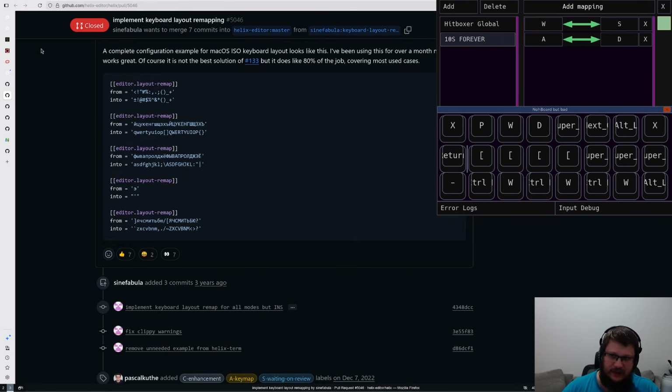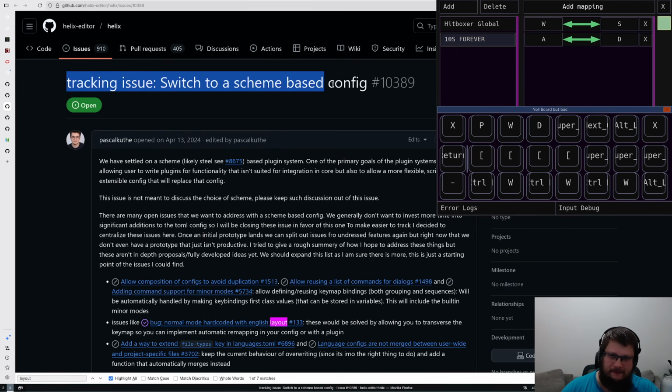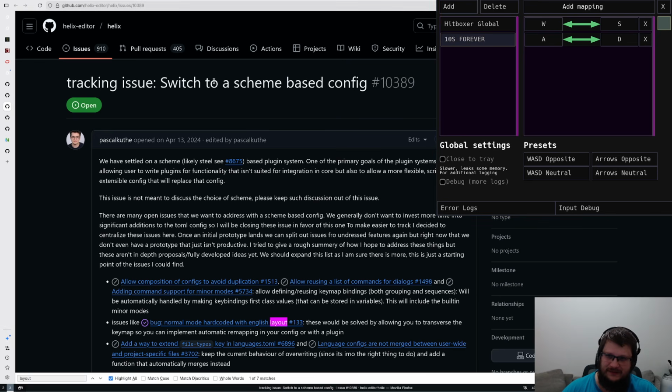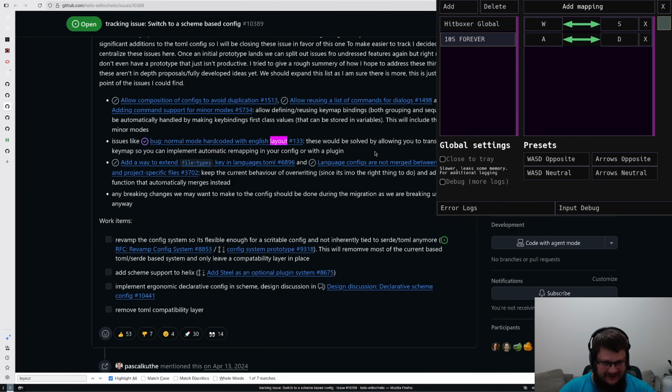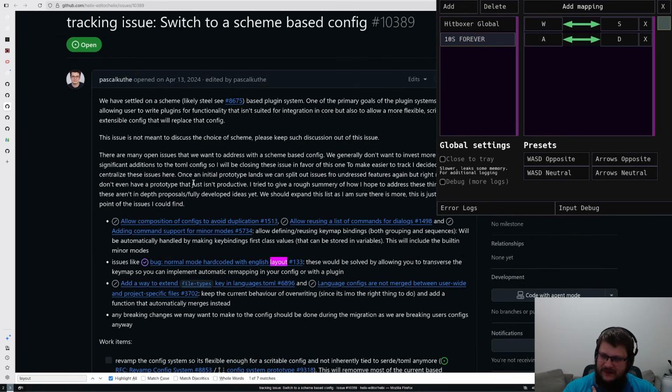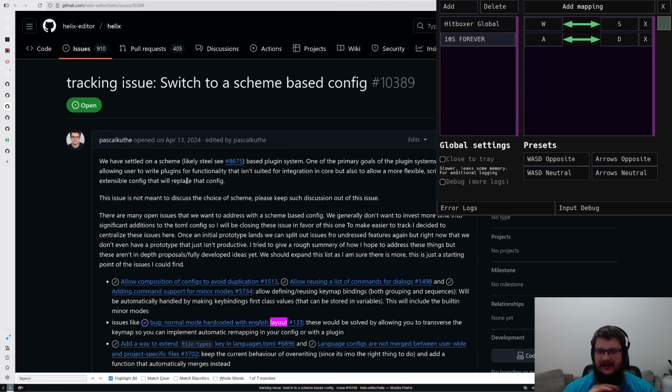So, and this was actually closed in favor of Helix becoming an Emacs. So there was no other way for Helix to fix this issue than to switch to a Lisp configuration language so that maybe plugin developers can handle this issue somewhat automatically, right? This is what kind of level of effort we're talking about. And everything is because terminal programs don't have a way to know physical key presses on your physical keyboards.